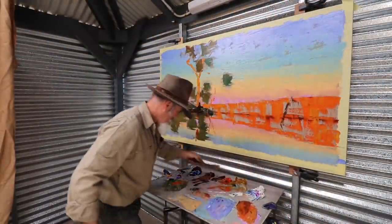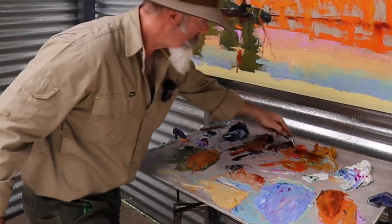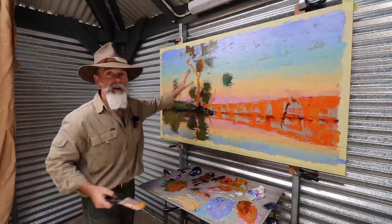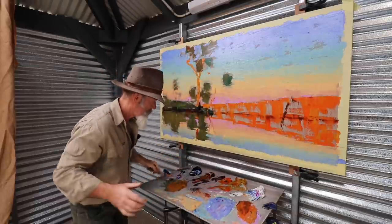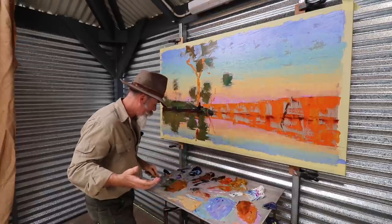All right, so just going to get some cad colours over here with these yellows, yellow ochres and some of those greens. I just want to put some light. I've got the shadow tone of the foliage here. I just want to put where the light's hitting it. So it's obviously a morning light, so it's got a lot of brightness to it, like the rest of the morning painting has.